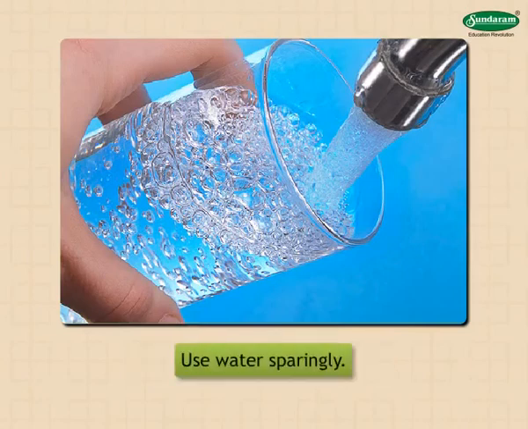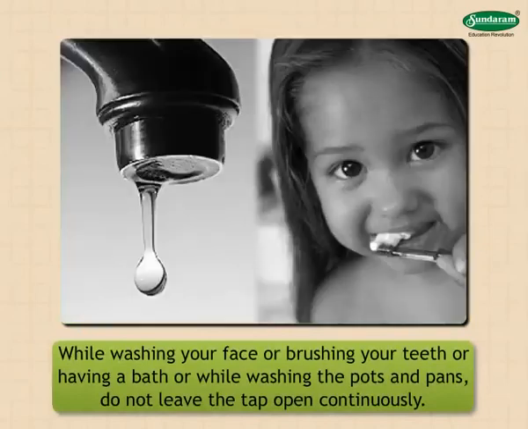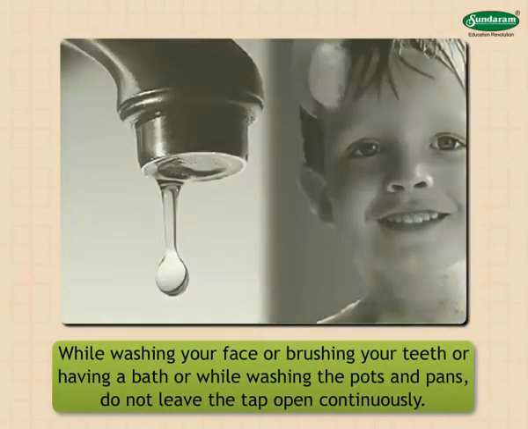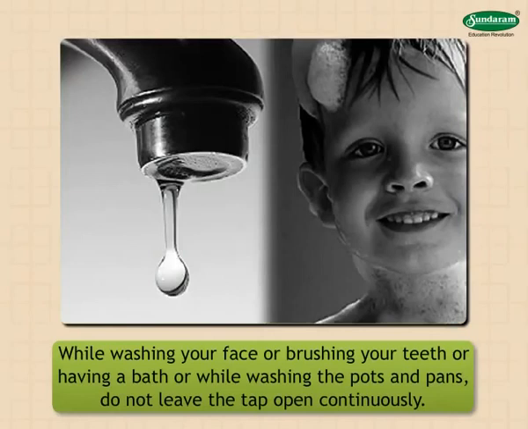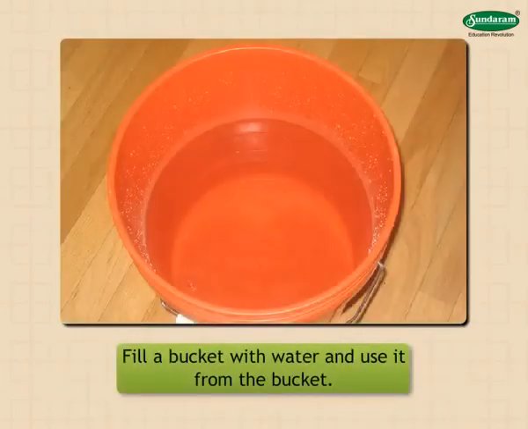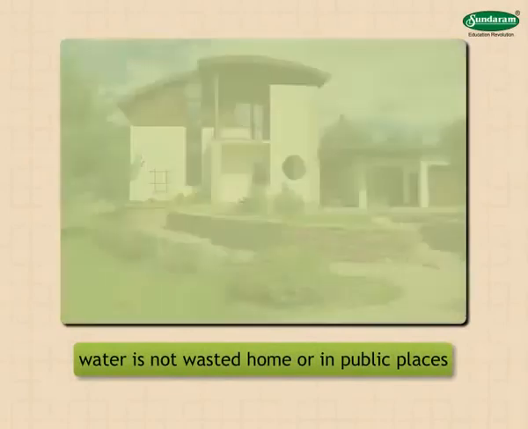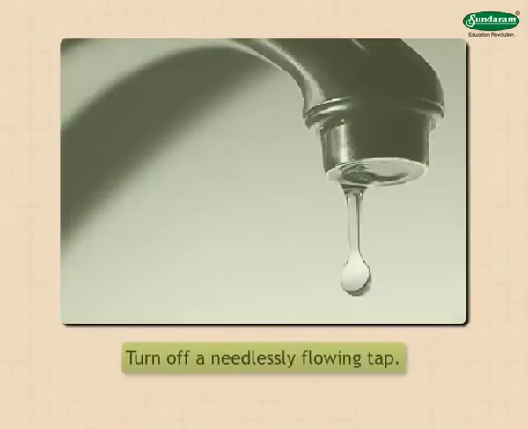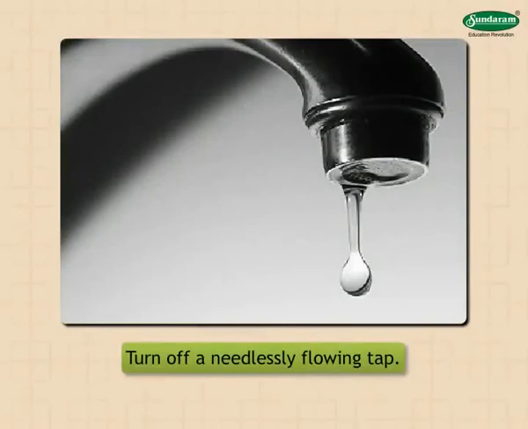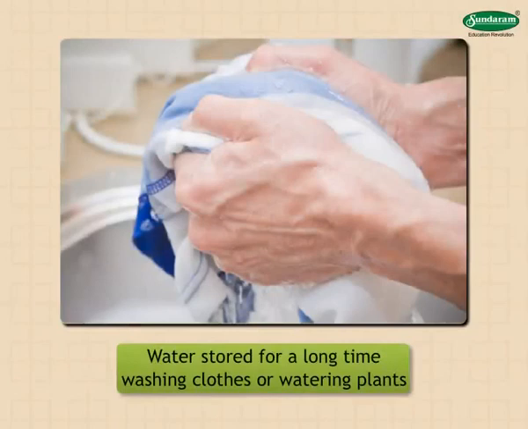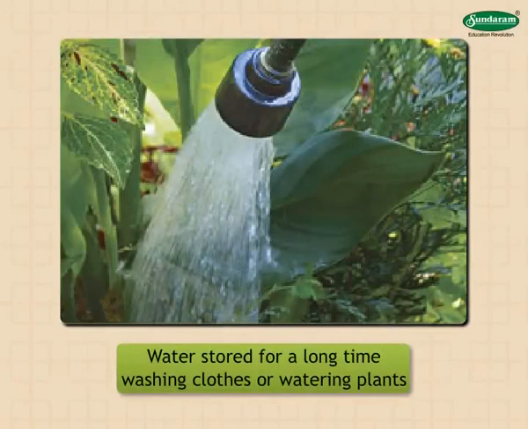Use water sparingly. While washing your face or brushing your teeth or having a bath or while washing the pots and pans, do not leave the tap open continuously. Fill a bucket with water and use it from the bucket. Make sure that water is not wasted either at home or in public places. Turn off a needlessly flowing tap. Water stored for a long time may be used for washing clothes or watering plants.